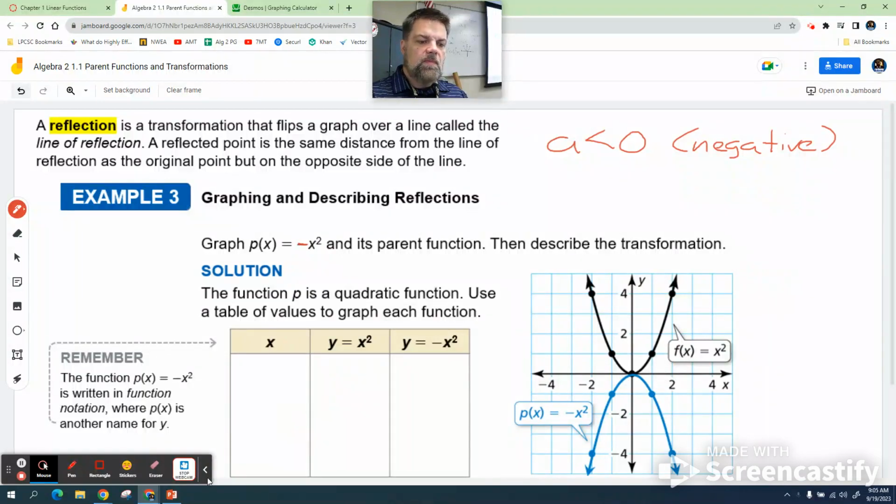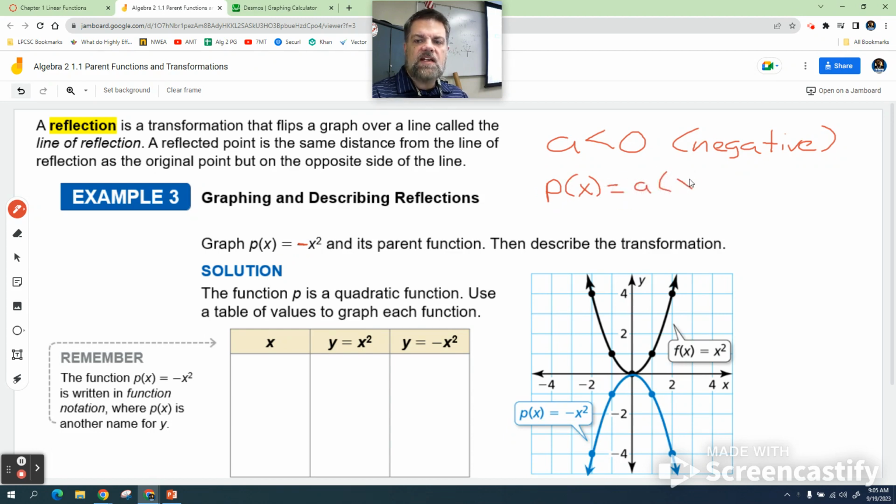So remember that we're going with this theme that in this particular case, we're going to say P of X is equal to A times X minus H plus K. So now if I look at that, my A term is equal to -1, right? This is -1 if I think about it. Isn't that -1 right there in the front?